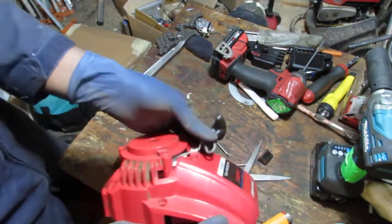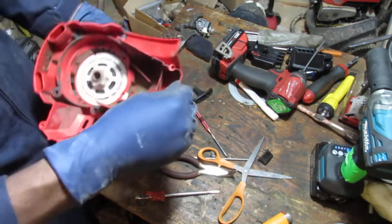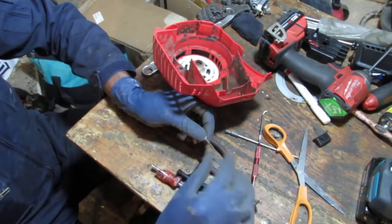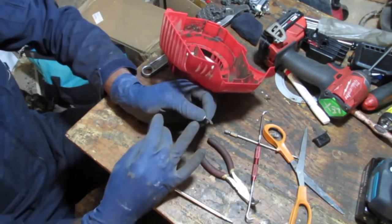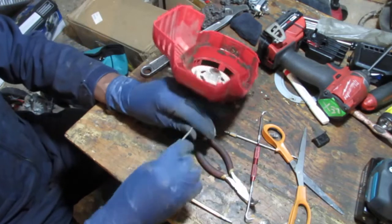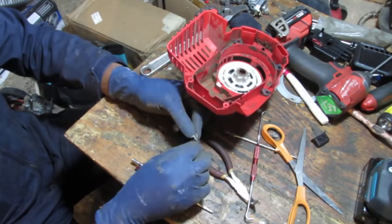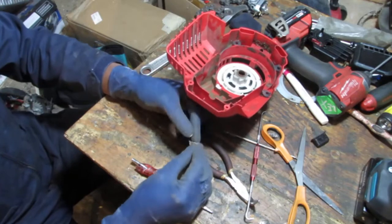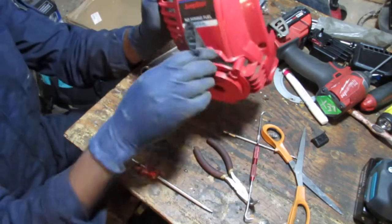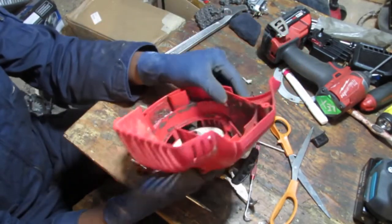Okay, so this is what I had to do. I cut off the edge that was burnt. Oh, no. No. Did I just... Yeah, I did. I'm not going to lie, this is a pain in the butt. So I had to cut this and really squeeze it down really tight so it's like really sharp on the end. And that gave me the opportunity to push that through like that. Once that's through, just tie that knot, man. Go get a drink of something. I don't know what you're into, but I'm just telling you, go get it. Alright, so there you go. Pull start's not so gimpy anymore. That is a pain in the butt. It's a terrible design.